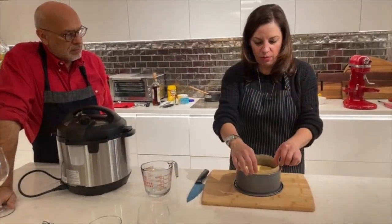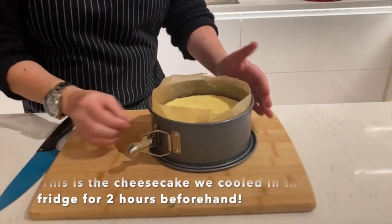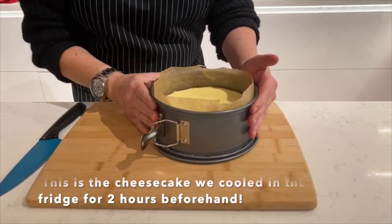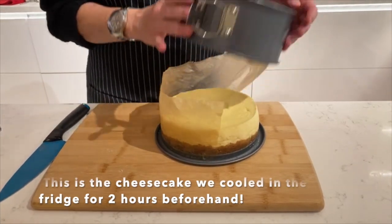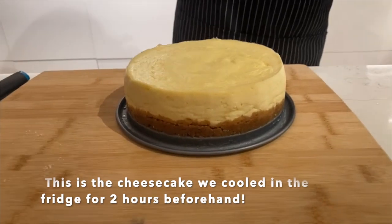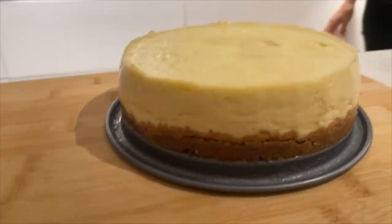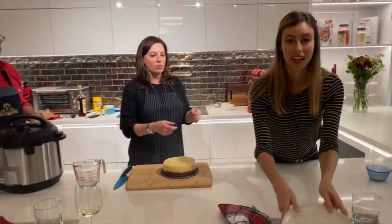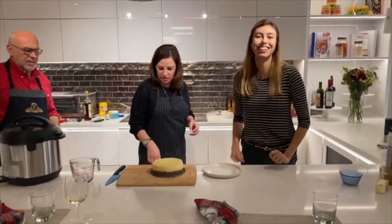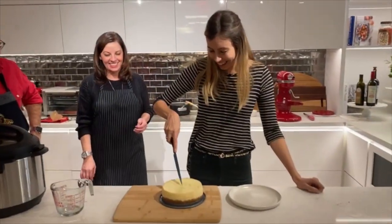And as you can see, we have the parchment paper here. We're going to pop this open, just like that. And you lift it off and see how the parchment paper, oh, I almost dropped it. It takes it right off the cheesecake. Beautiful, beautiful graham cracker crust. Let's slice it, and do whatever you want. Let's try it. You can cut into it.